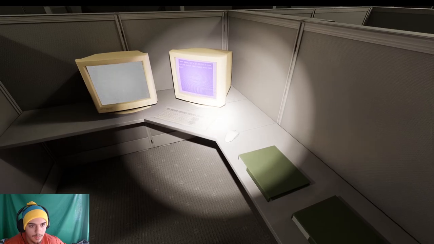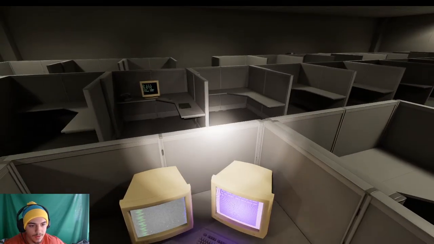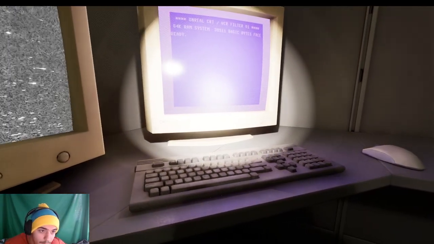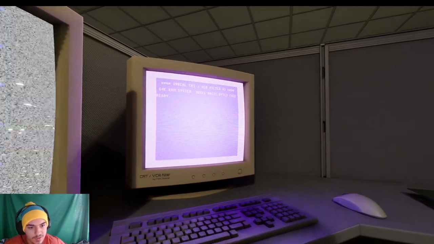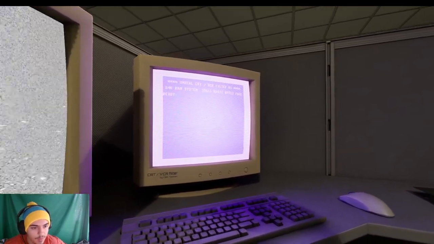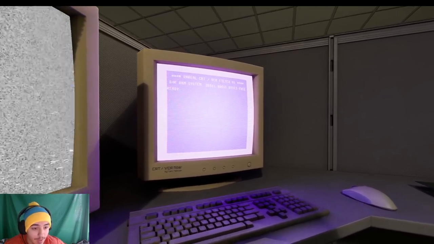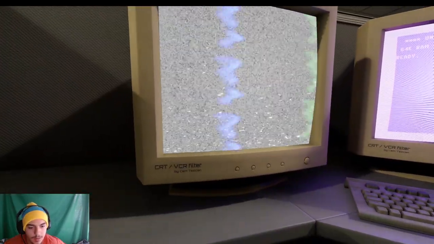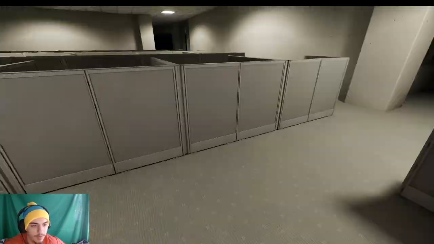Wait, hold up. We gotta get this on recording. Okay, so for some reason the chair is beating my ass. Wait, hold up. Oh my god, I didn't mean to do that. I meant to turn this off. Unreal CRT VCR filter V1, 64K RAM system, 38911 basic bytes free, ready. I think my character's stuck here. Okay, there we go. Okay, I'm out.